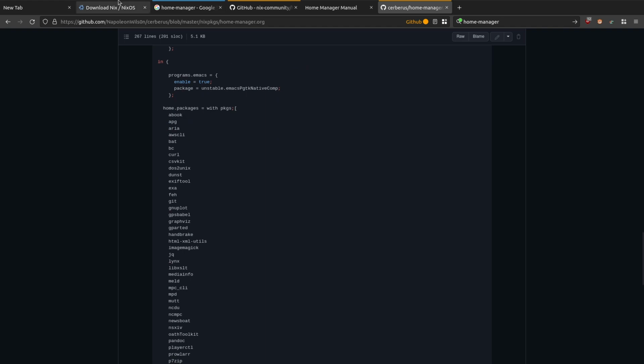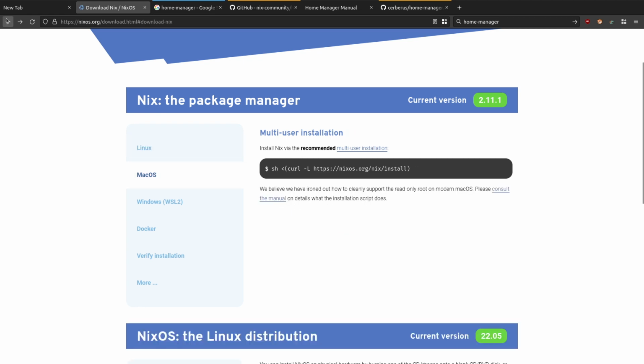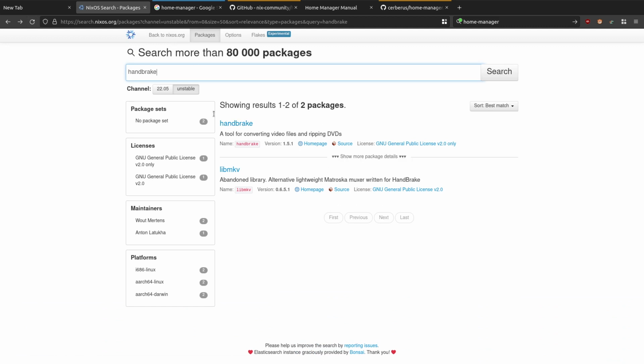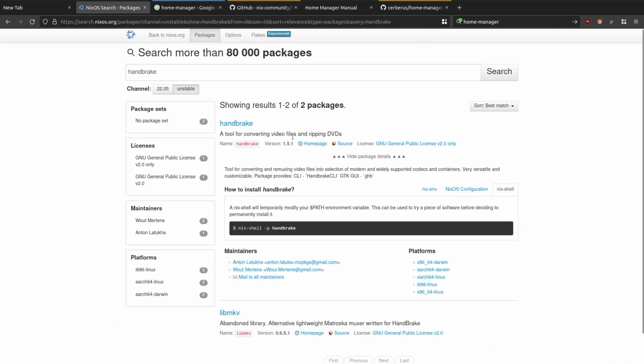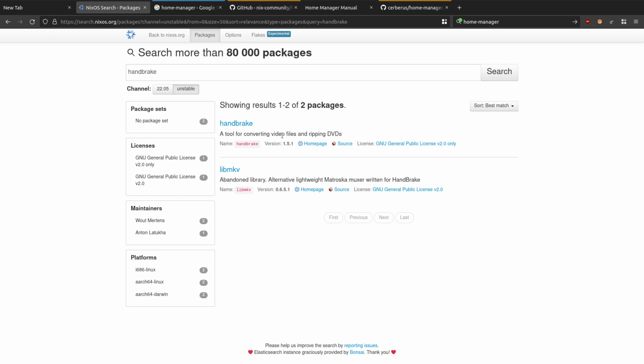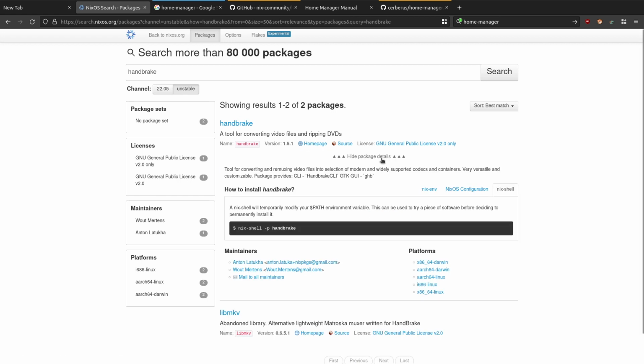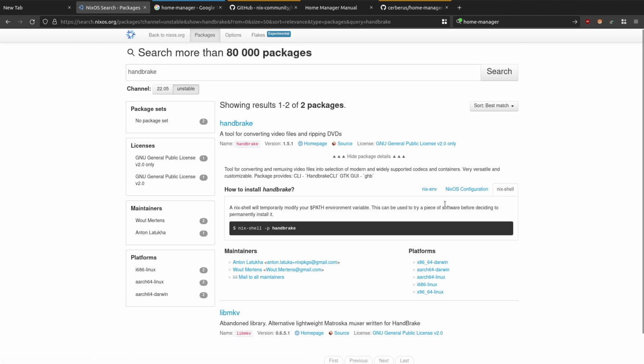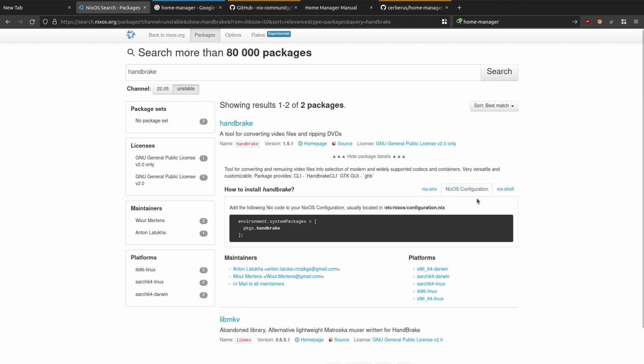The other thing I should mention, if I just come back to the packages, let me show you the name of the packages here. Under each listing for a package on this website, you can search by the command line as well for packages, but it's just quick on the website. When you do this, it'll show more package details. What you'll see here is how you install this in various ways.